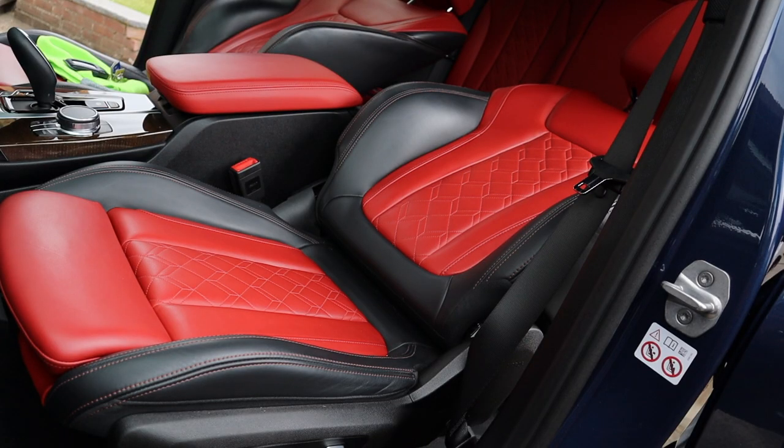Okay, so I hope you can see that all right. It's not the easiest thing to try and film. What I've done, I've reclined the seats right back so I can get right in underneath the back.